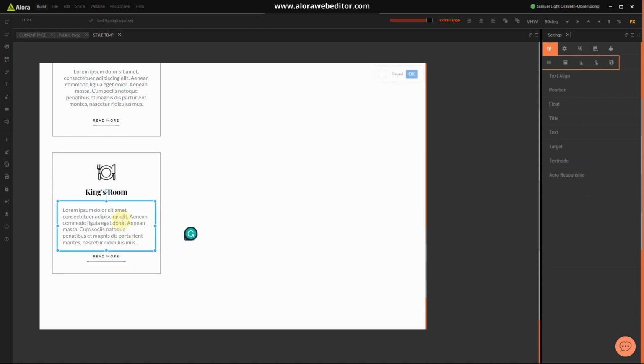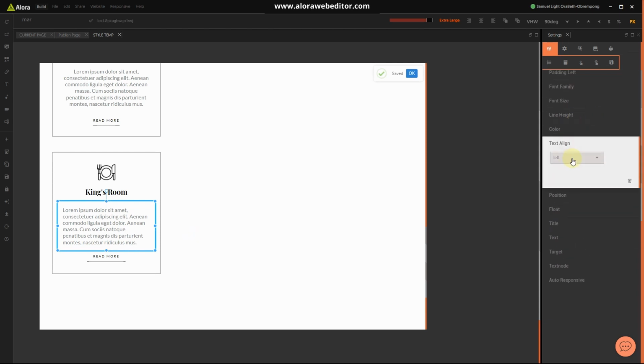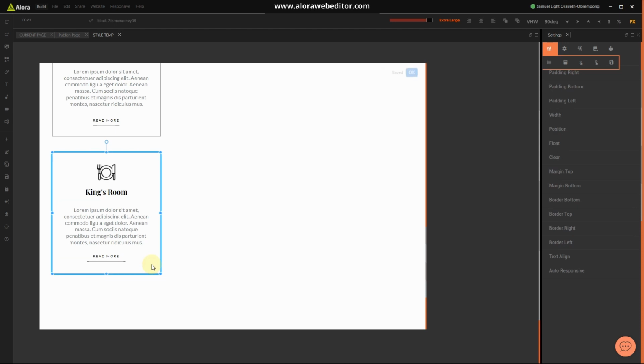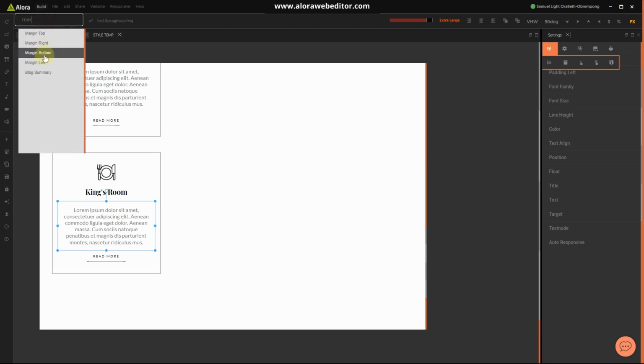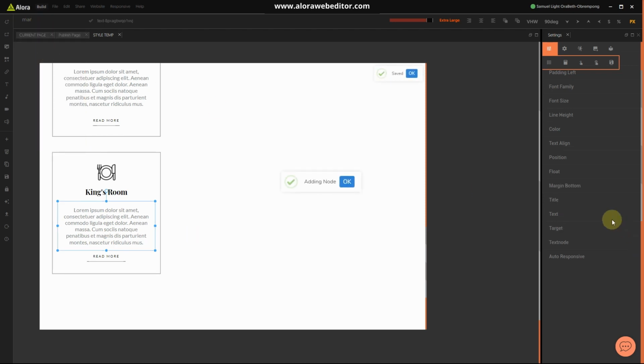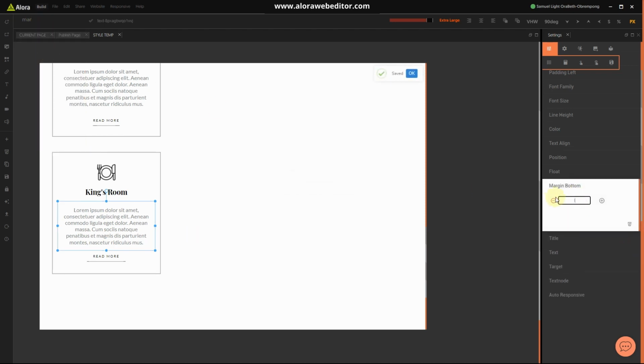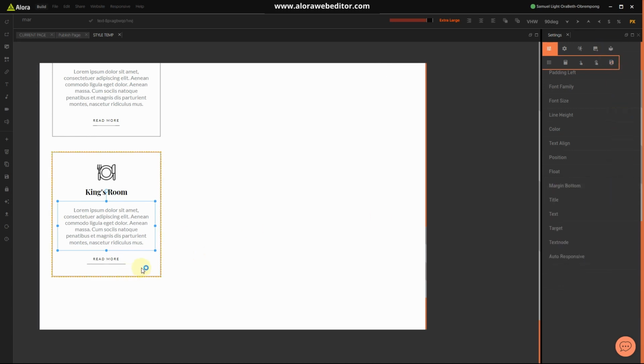What we have to do is just make the text alignment. We have to make the text align to the center, and then let's look at margin to the top for this. So what we can do is add margin to the bottom of the text to give it, let's say 10 pixels, and that should work for us. So this should be enough to make our website look okay, and this should keep our element in the middle.